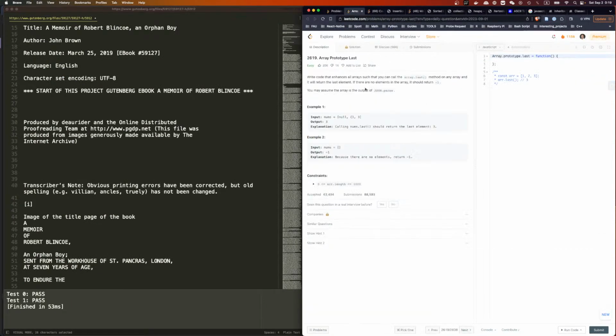All right, I have this Array Prototype Last problem. Write code that enhances all arrays such that you can call the array.last method on any array and it will return the last element. If there are no elements in the array, it should return -1. You may assume the array is the output of JSON.parse.